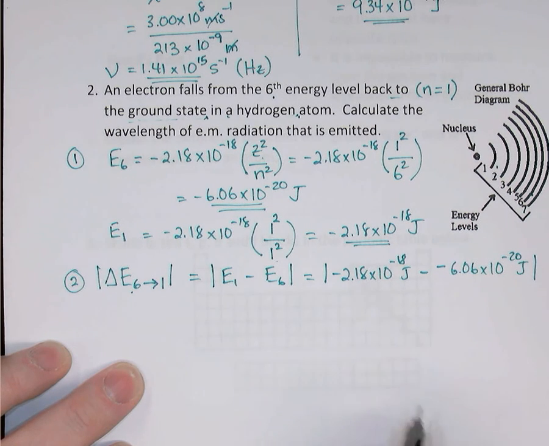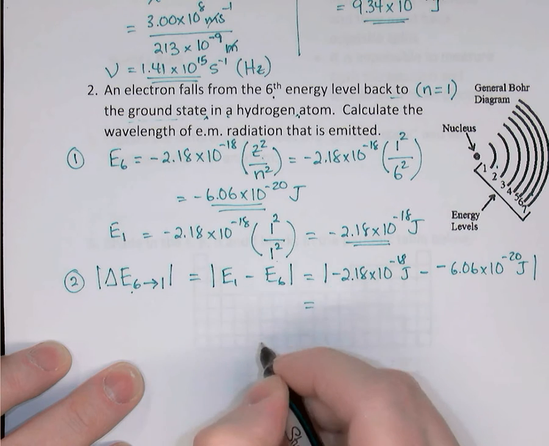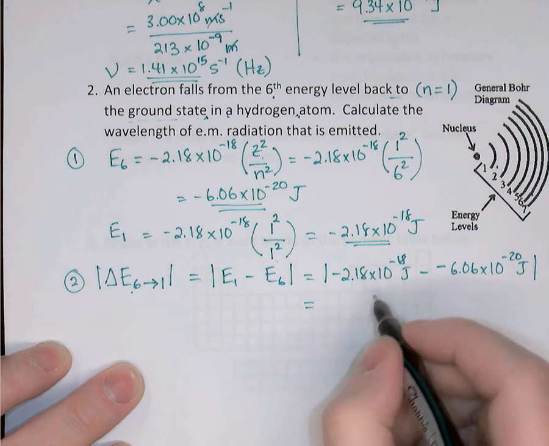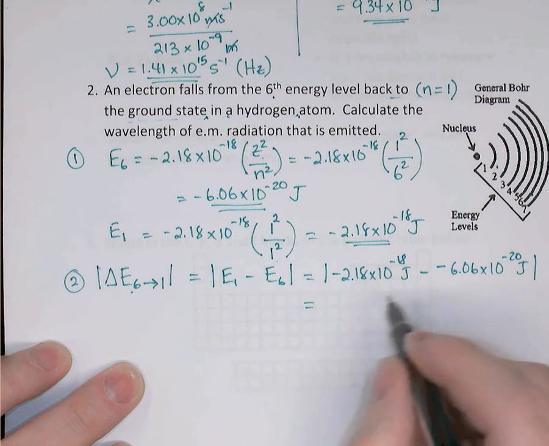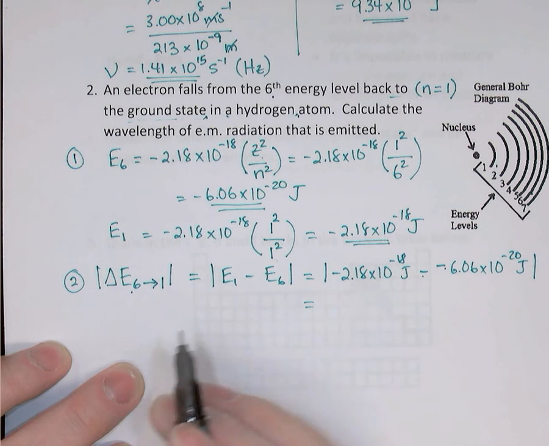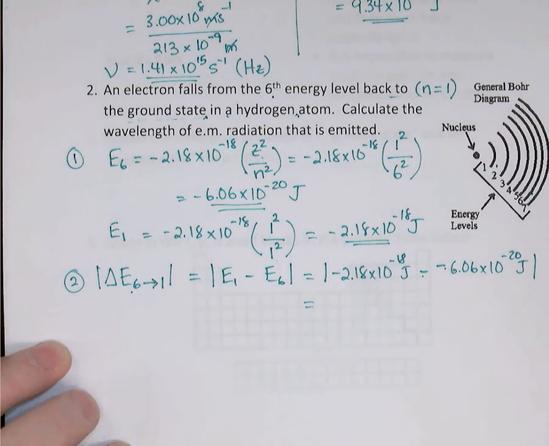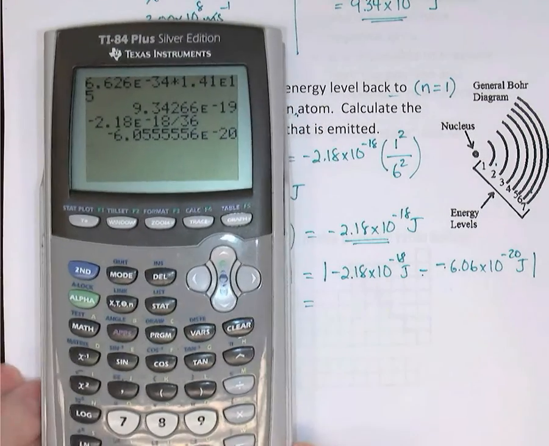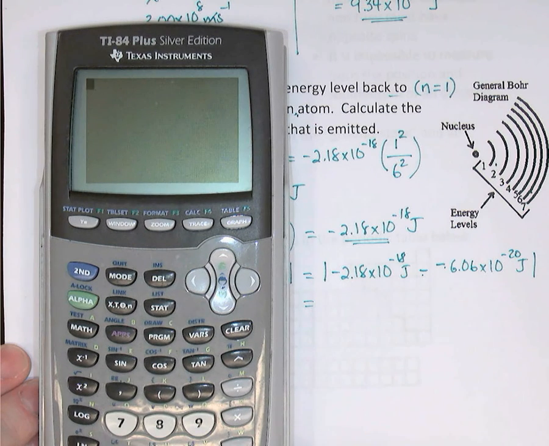Now in my experience, even though it's a relatively simple thing that we're doing here, many students screw this up. I think it's the minus negative that they just forget to do on their calculator, and so they do this incorrectly. So just be very methodical as you're typing in on your calculator.